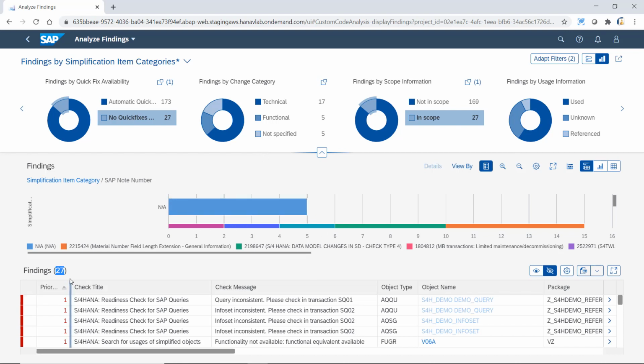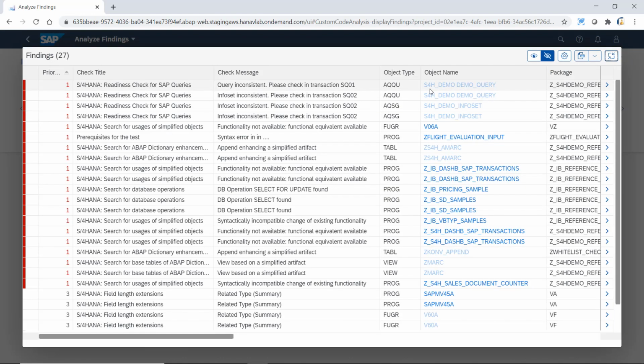Okay, now I will just enlarge this list. And here you see the ABAP test cockpit findings results, which I would need to fix manually. And here I have the possibility to navigate to the details of the findings.